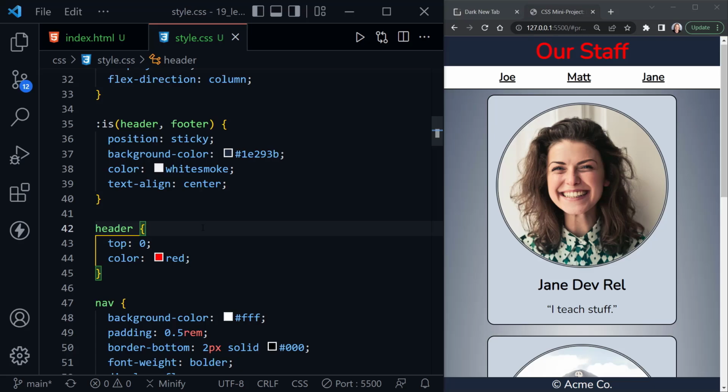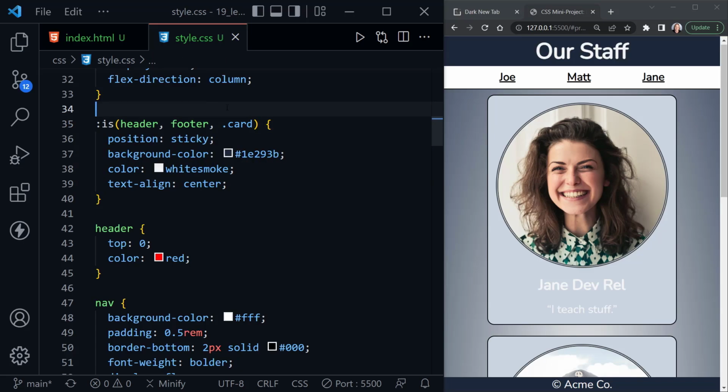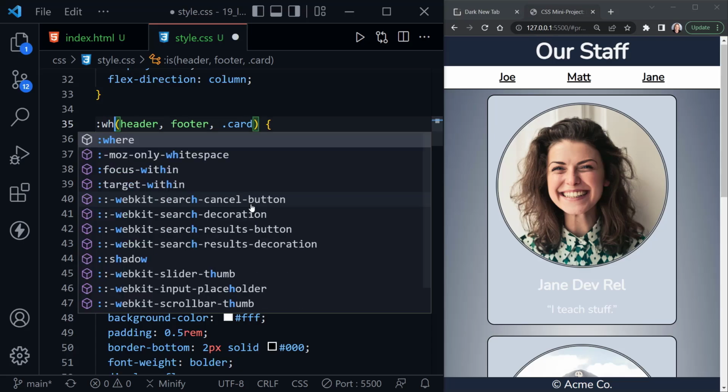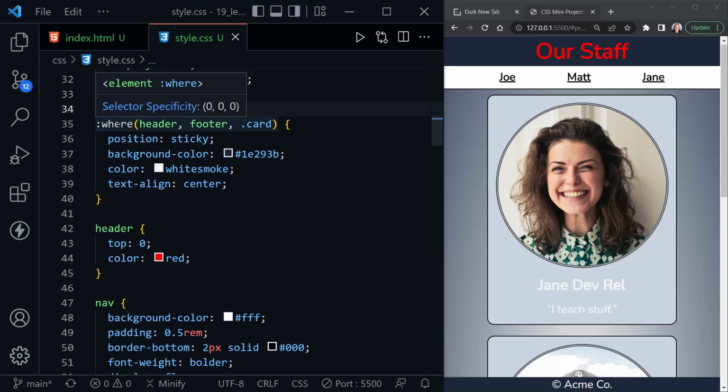Now, one other thing we can do, let me put card back, is instead of using is, there is another pseudo class that works almost identically, and it's where. It will accomplish the same thing, except it does not have any specificity. So notice when I mouse over it, the specificity is 000, or basically a lack thereof.